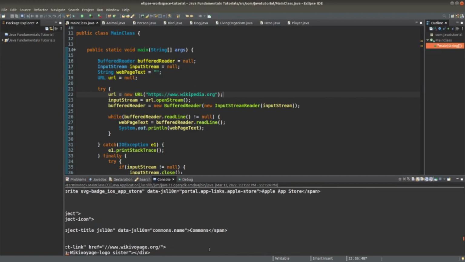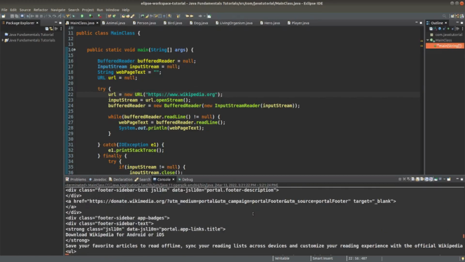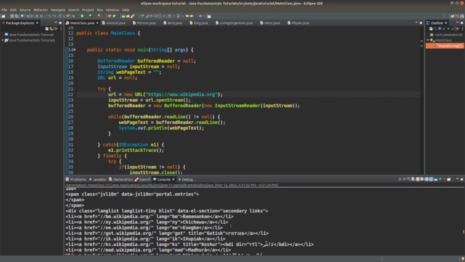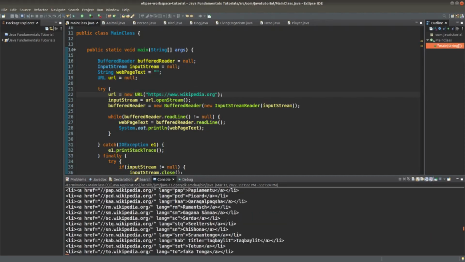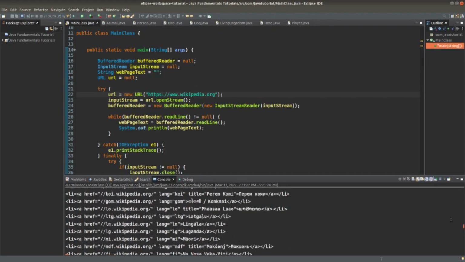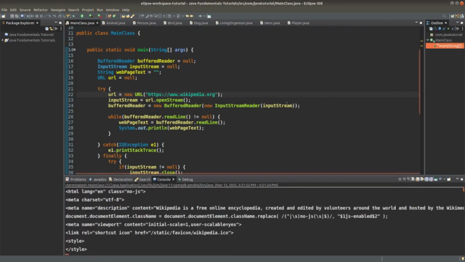We do see some recognizable Wikipedia content, such as "Download Wikipedia for Android or iOS." We also see how Wikipedia has different languages. On the main Wikipedia site, you can click on a specific language that you want to see Wikipedia articles in. Now that I've done that, let's go over the code and see what's going on.